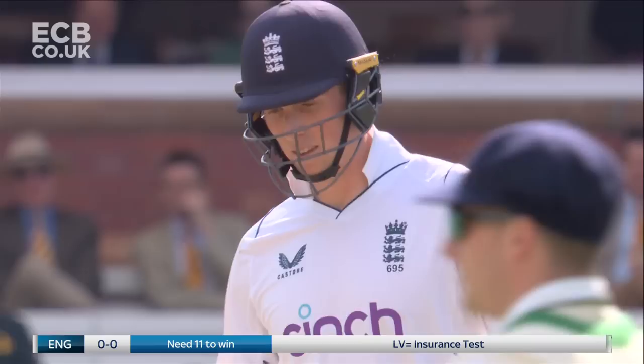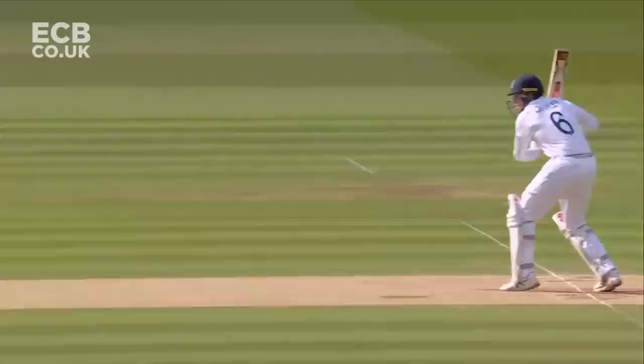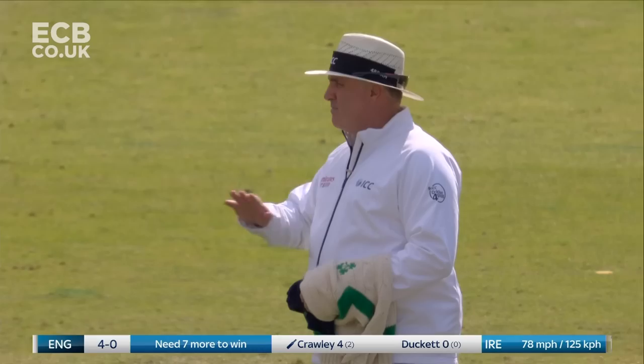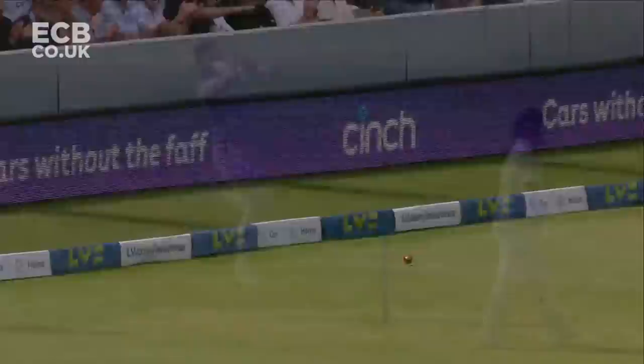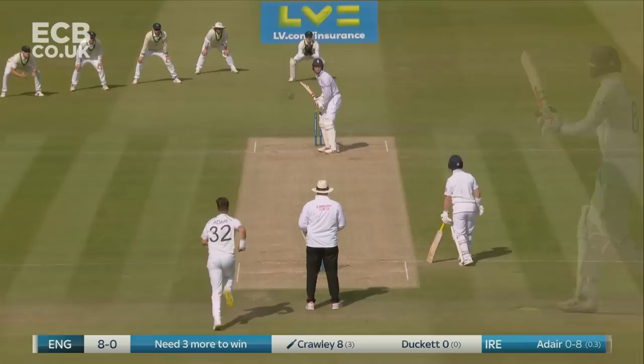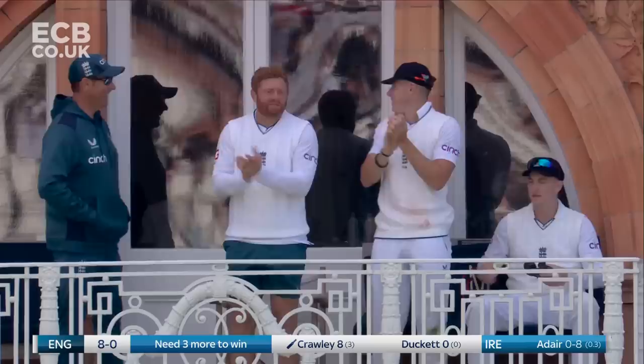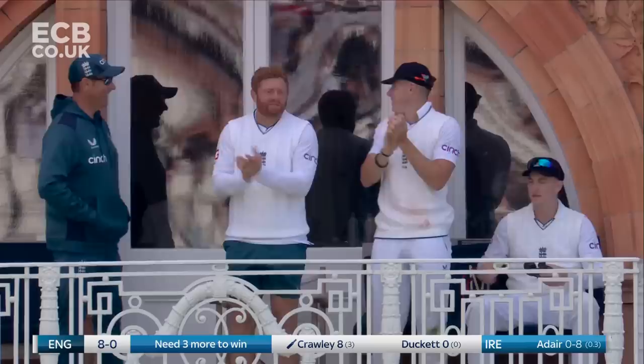Crawley's underway with a lovely pull shot first up — straight to the boundary for four. How are England going to go about it again? Extremely positive. Just a little bit short and Crawley cuts it up the hill — four more for Crawley. That's trademark Zach Crawley — just the punch — very elegant, easy on the eye. Drives down the ground — three fours in the over for Crawley. Eleven wins out of thirteen under this regime — it has turned England cricket around and made them so, so good to watch.